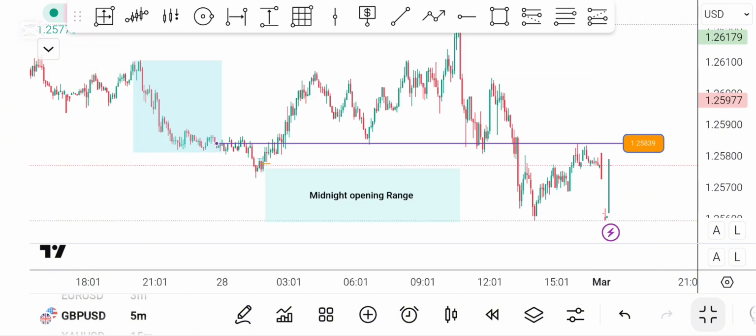If your chart is not set on UTC -5, or sometimes it's going to be UTC -4, you are going to have very different information from the rest of the world. I hope you do that right away so that you can follow along with everything that we are doing.